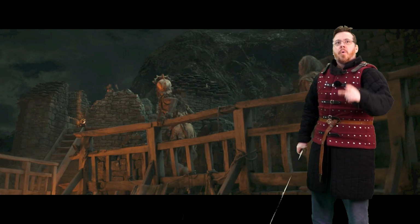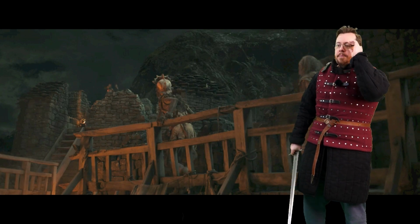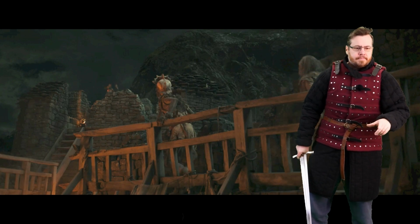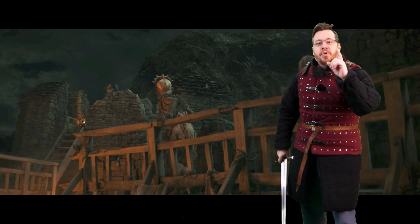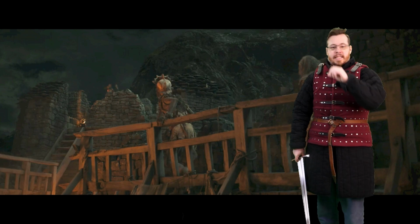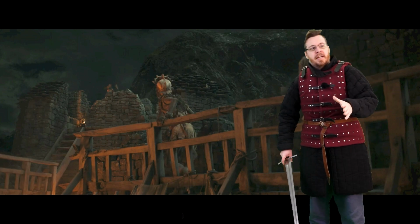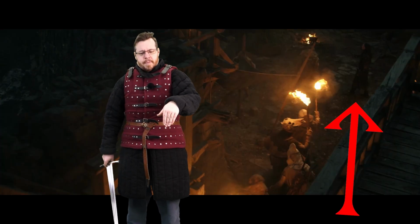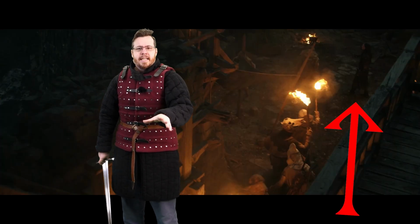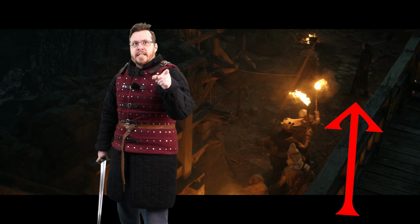If that's the case, what is he doing now? And there's a couple of big problems as well. Because, okay, you've lured the orcs in. Perhaps this could have been a workable strategy if they did one thing. It seems like Adar was walking at the front of the group anyway. And so what I'm saying is he basically has a free shot to shoot Adar right here.